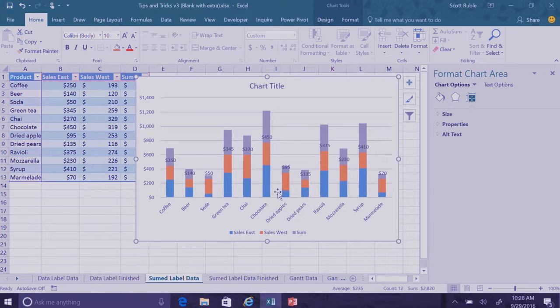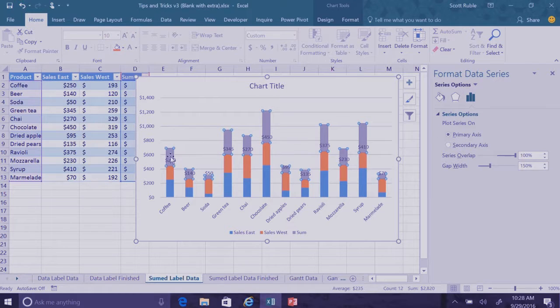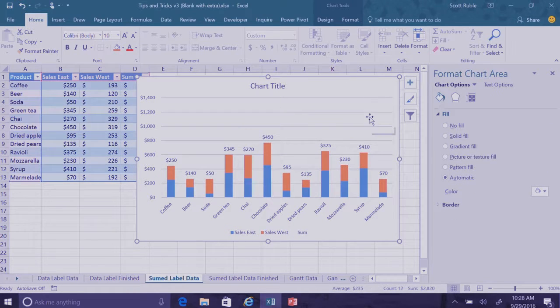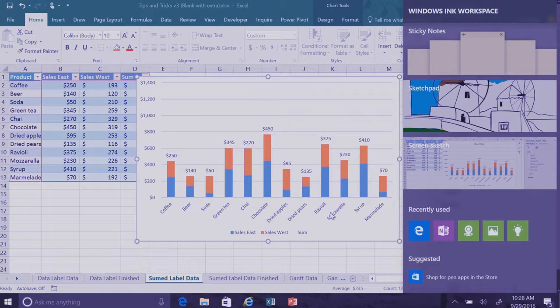All right, now I'm going to use a technique that is actually pretty common for these types of operations. This, as I said before, is a phantom series. I don't actually want these gray bars to be appearing on my chart. So what I'm going to do is I'm going to select the series and go to my format options here in the paint bucket, and I'm going to go to no fill. So effectively what that's doing is it's hiding that series. It's no longer in the view, but I can use it for purposes of positioning a data label with respect to other data points. Now that I've got that complete, I can begin to clean up my chart. For right now, I'm just going to get rid of this chart title, delete that.